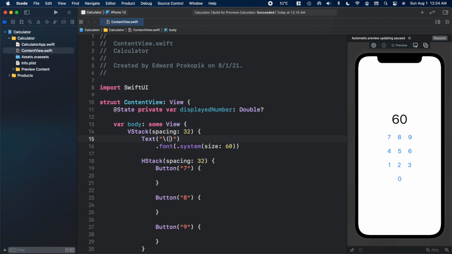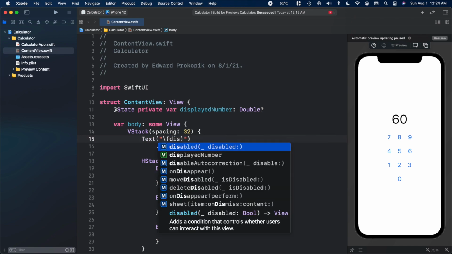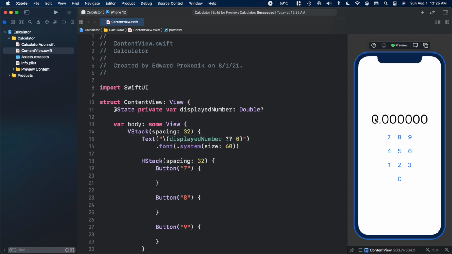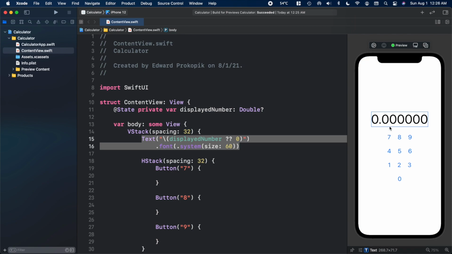That doesn't quite work because we have an optional double. So let's use nil coalescing to display a default value if we don't have a number. And I'll just do 0. Let's take a look at how that looks. And notice the extra decimal places being printed. That's because we're using a double, and Swift adds those when you convert a double to a string. We want to use a double to handle decimal places, but we don't want to show all those trailing zeros. So for now, let's just cast this as an Int, which will get rid of those trailing zeros, and we'll come back to this with a better solution later.